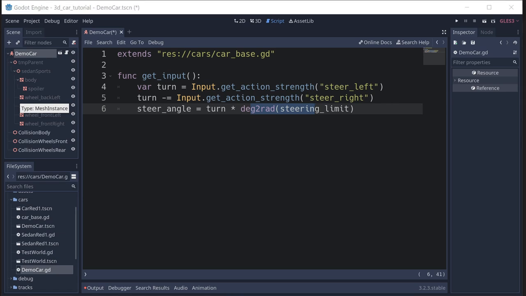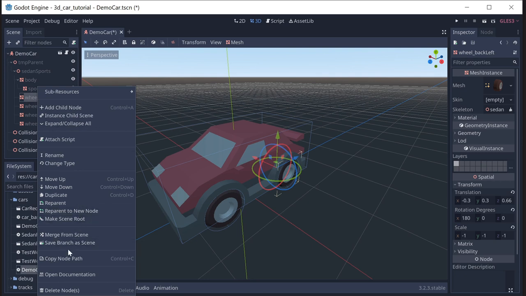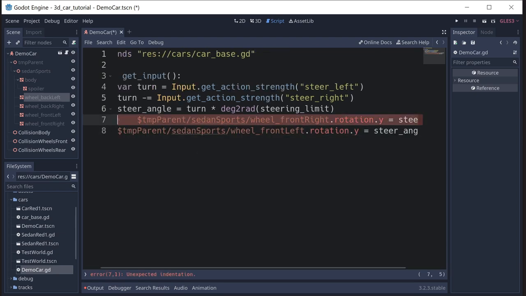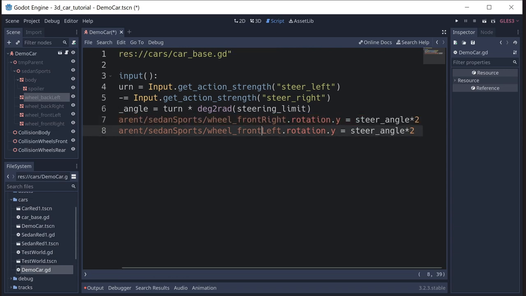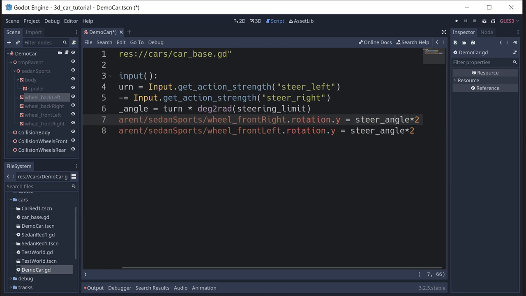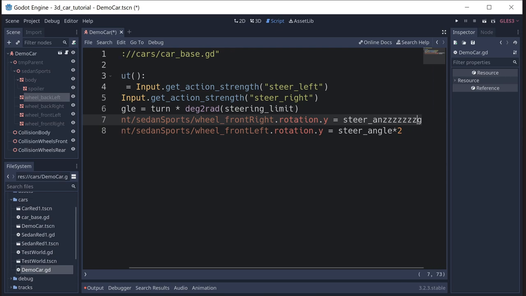And to make things look nice, we're also going to want to rotate those wheels. What I did was I right clicked on one of these meshes and copied the node path. Then we can paste that in here and say, I want you to take the front right and front left wheel and just rotate it in its Y by whatever that steer angle was. I'm actually multiplying it by 2 here just to make it a little bit more exaggerated. While we may only be turning 10 degrees, the wheel will be more visible if it rotates 20 degrees. So if you're usually playing with the camera zoomed out, you'll see that wheel actually rotate as you press the keys or move the stick. And that's our steering.